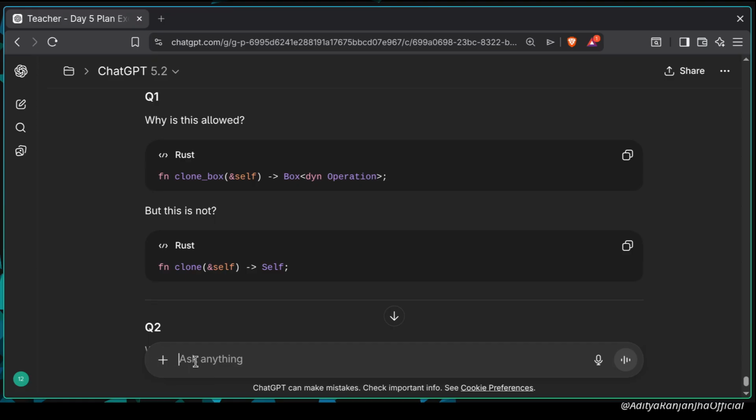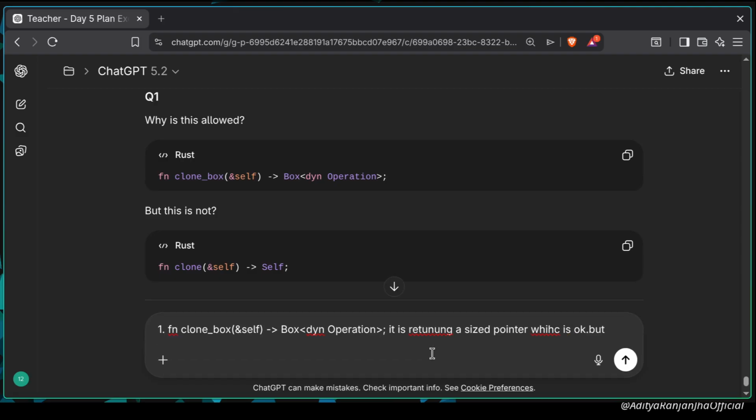First, clone_box. It is returning a sized pointer, which is okay.